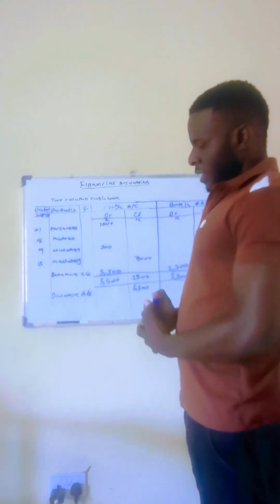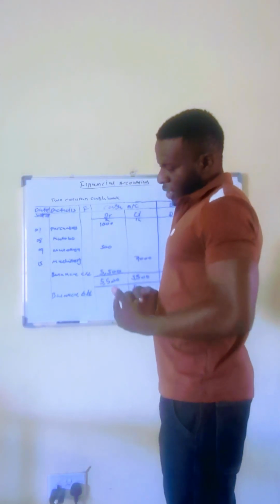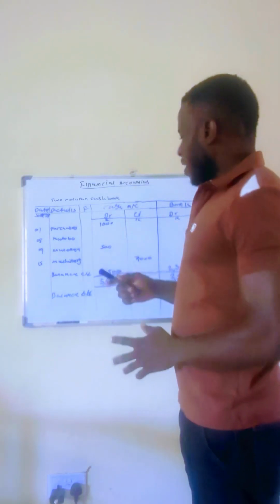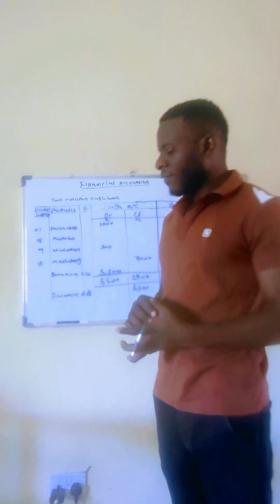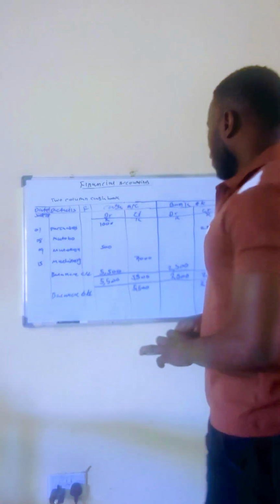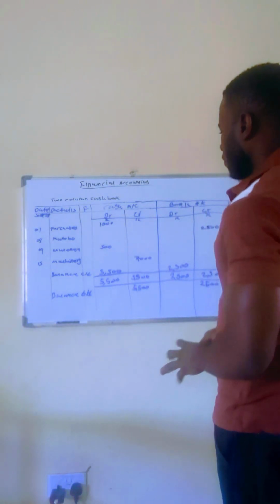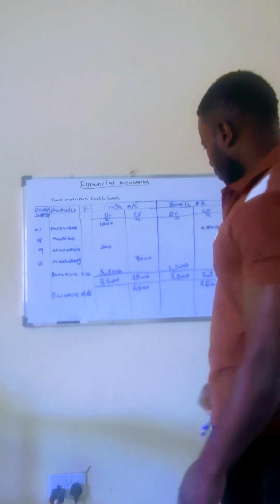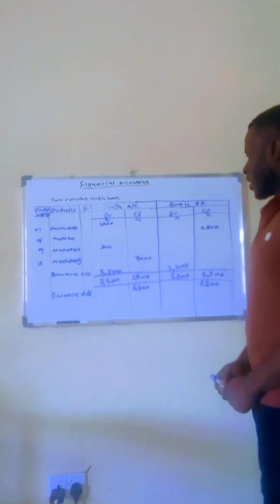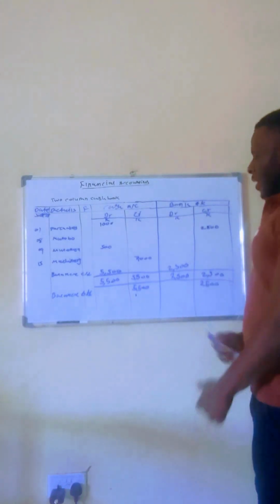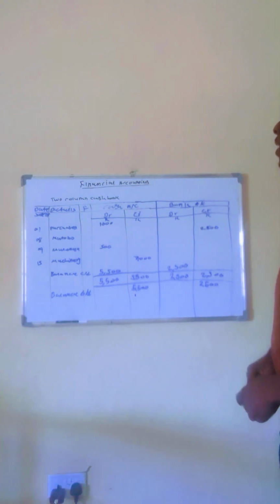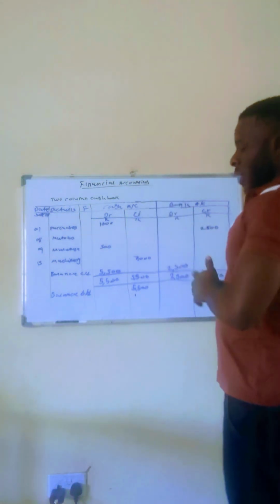So we credit the cash account by this amount, and then we debit the machinery account by that very amount according to the double entry system. So what I've done is also the balance carried down, the balance brought down, and these are the balances that we have. So take note of this, because this is what will help us extract the trial balance.